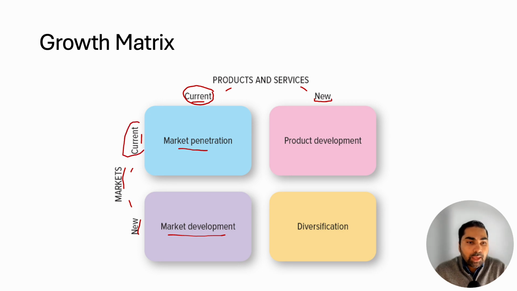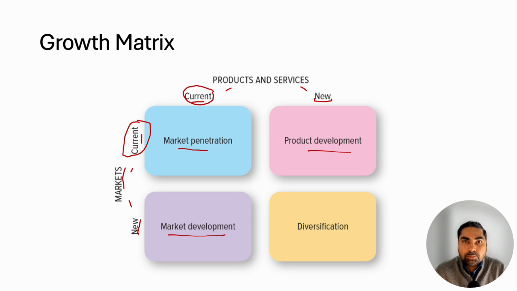Another way a company can grow is by developing a new product line for the same market. Apple really did that with its iPad. It launched its iPad, and it was a different product than an iPhone, and it is called product development. So you develop a new product for the same market. You understand the market, that's good, but you're trying to cater to their different needs. And there's going to be a lot of cannibalization with your existing product line if the products are related.